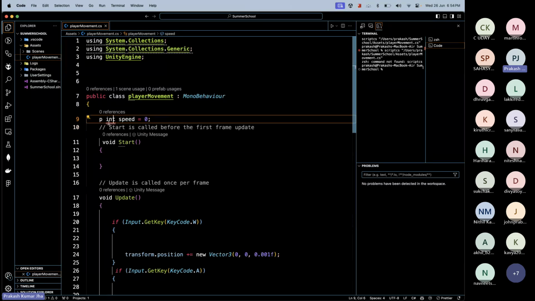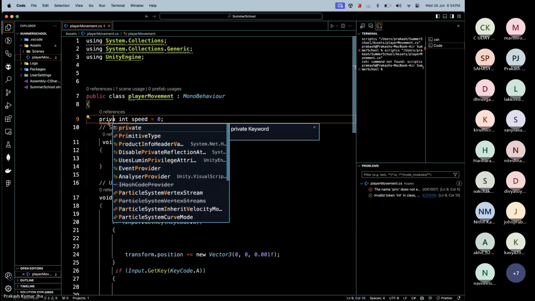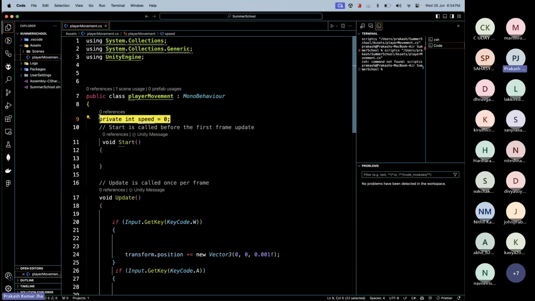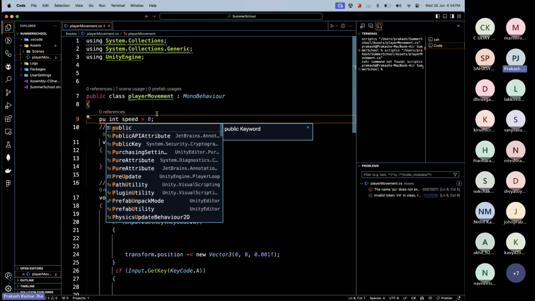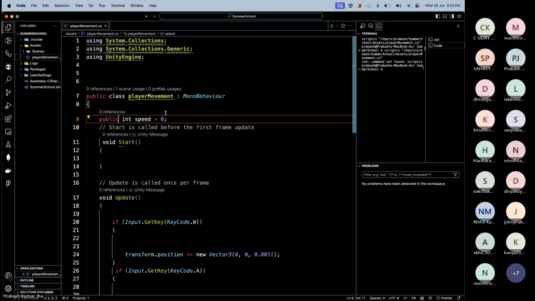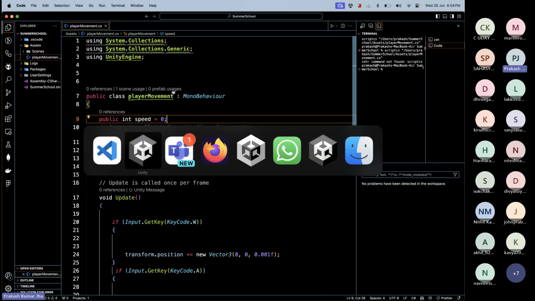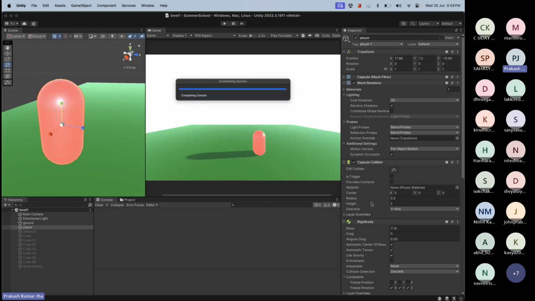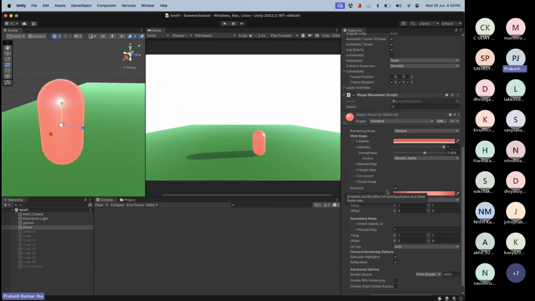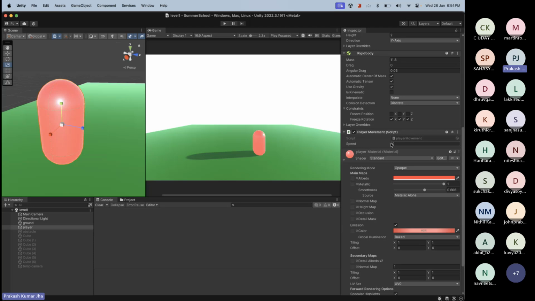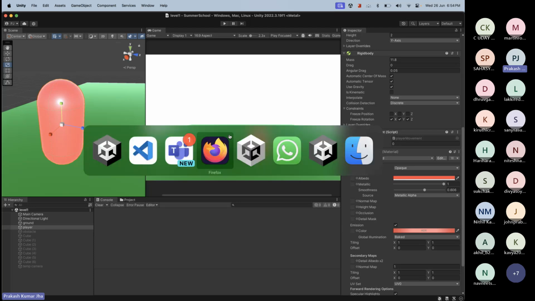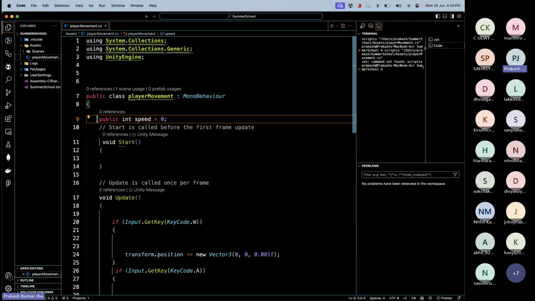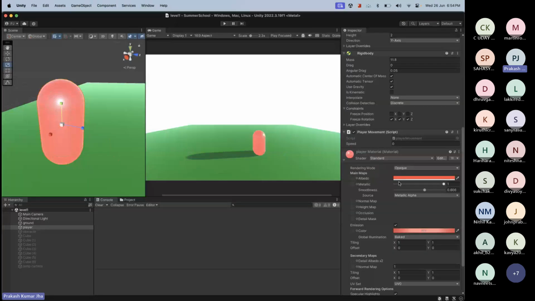If it is a private variable, I will not be able to see this value in the Unity editor. So if I switch it to a public variable, public int speed, initializing it as 0, then in my Unity editor, in the script component, you can see there is an option named speed, which references this speed variable here. If I change the value of speed over here, it will change the value of the speed variable.